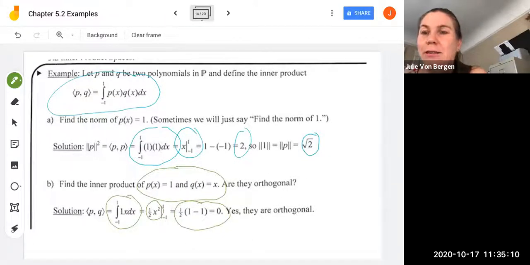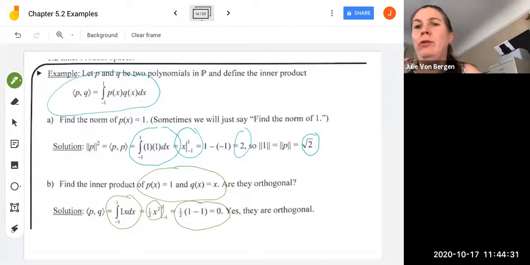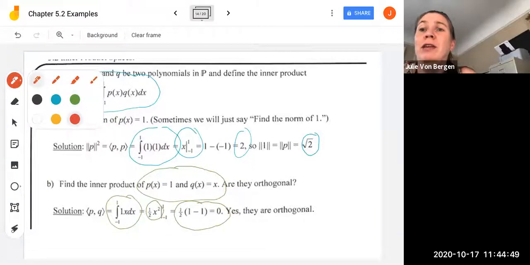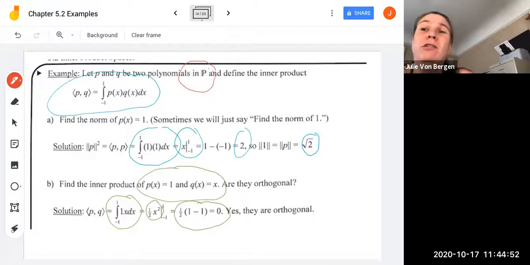And you could think about that, because imagine the polynomial 1 and the polynomial x, which is just the line through x. So important note, you might be thinking, if you draw out the horizontal line P of x equals 1 and the line x in R2, they're not orthogonal in R2. So it's important to remember here that we're not thinking about these polynomials in R2. We're thinking about them in polynomial space, and we're defining the inner product following this definition, the integral from -1 to 1. So on that interval, -1 to 1, P of x times Q of x integrated with respect to x.